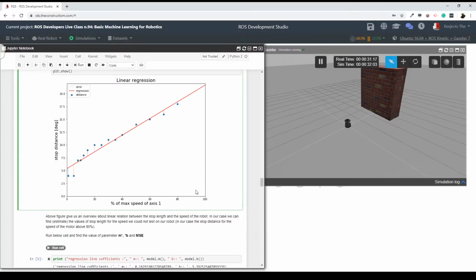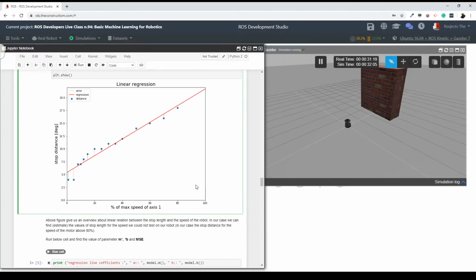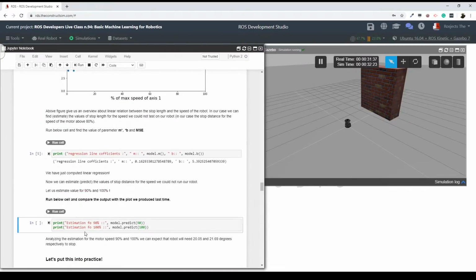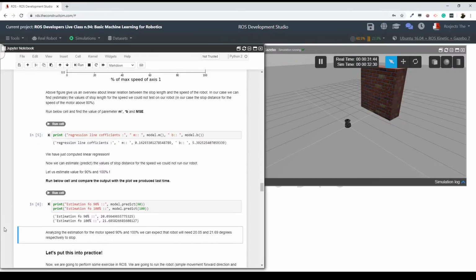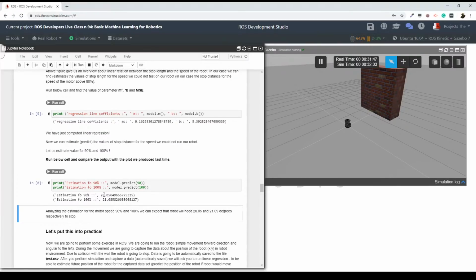For instance, if we apply a speed of 90%, we would get a value of approximately 20, and for 100% we would get a 20 something value. We can predict this with the exact number in this cell. By executing this cell, you will get these values. So for 90% we would get 20, and for 100% we will get 21.7, more or less.